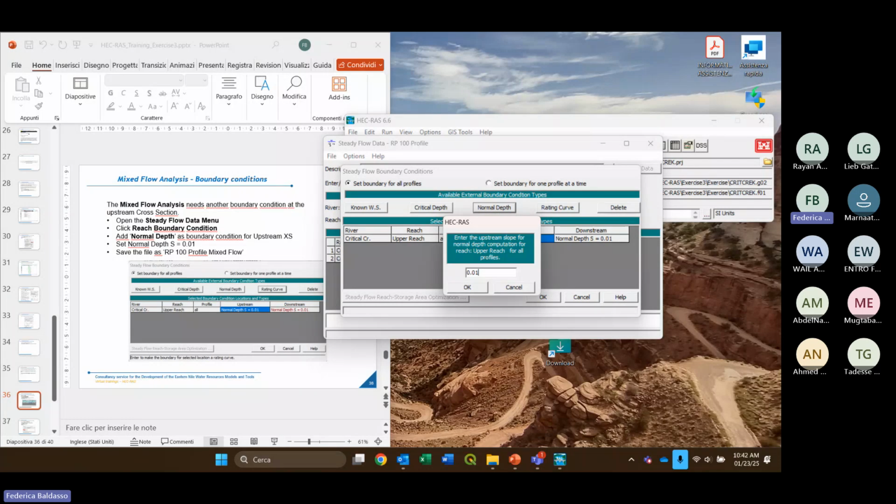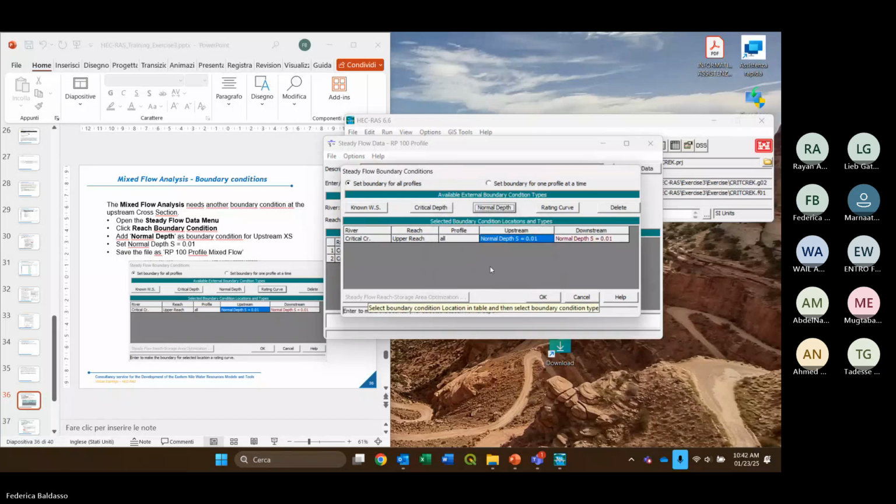In this case, it was only one reach, and the average slope was quite similar both at the end and at the top of the reach, so we can use the same value. Okay, so now we have both the boundary conditions needed upstream and downstream for the mixed flow regime.